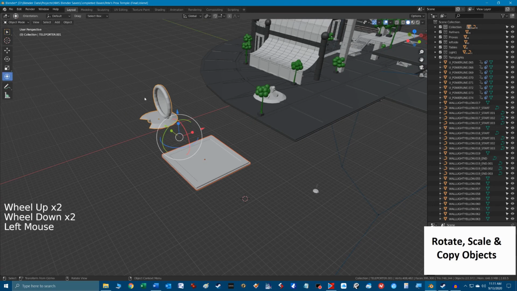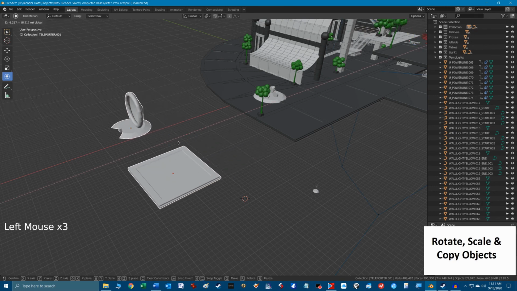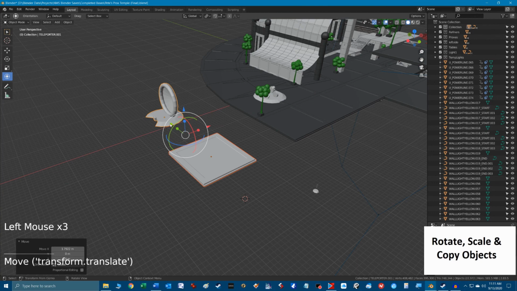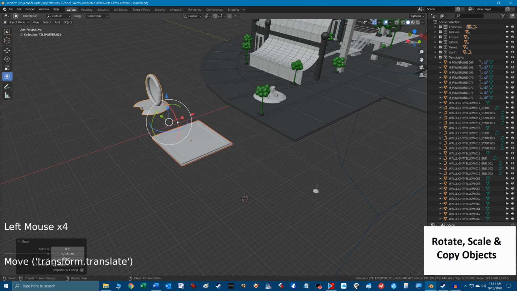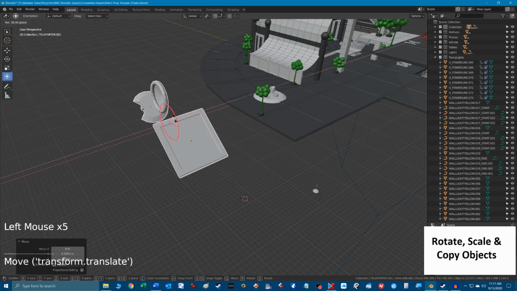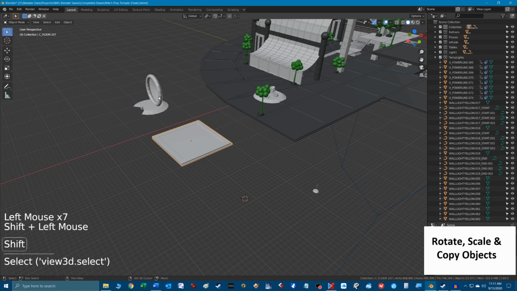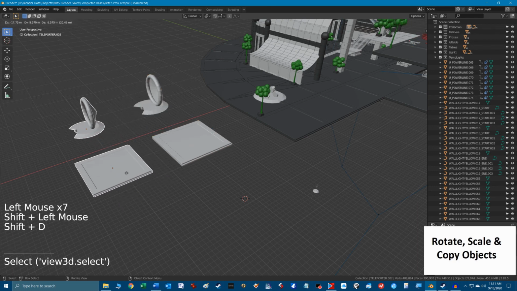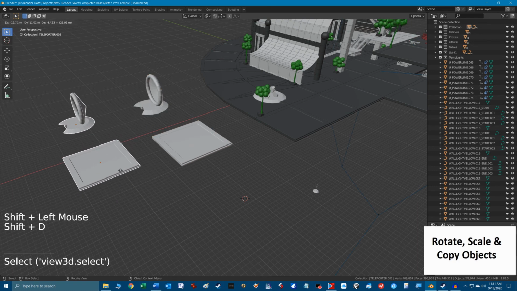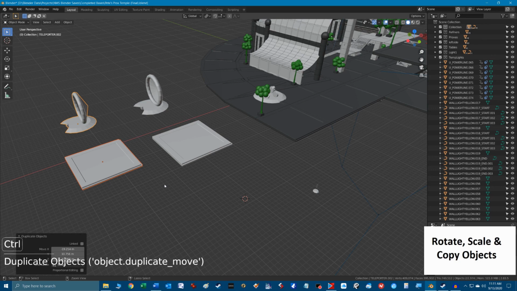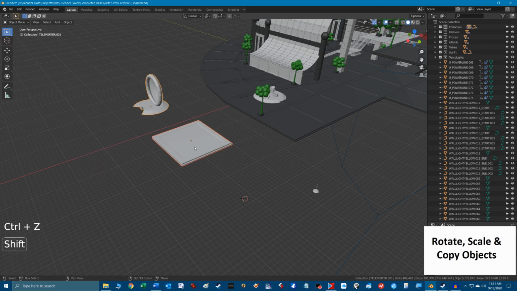The transform tool at the top left of your screen combines rotation and move functions in one gizmo for your objects. You can play with this to see the effects of grabbing and dragging various handles on the objects you have selected. To duplicate or copy objects, just select an object or multiple objects and hit the Shift plus D key to make another copy. The copied item or items will be highlighted, and you can move them where you want and left mouse click to complete the copy operation.